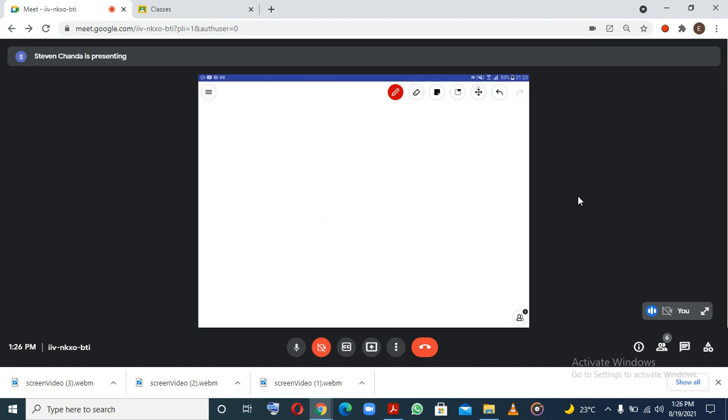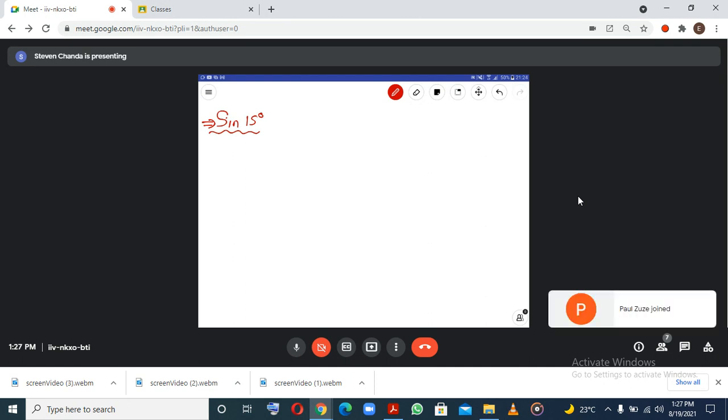So what we'll look at is this. For instance, you're asked to find sine 15 degrees, and you know that you people don't use calculators. How are you going to go about a question like this? That's where the sum and difference identities come in. So how you do this is you are going to say, for sine.